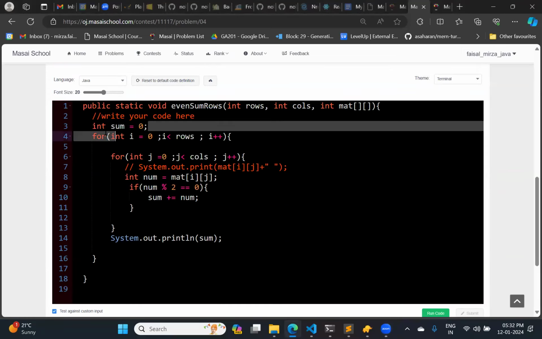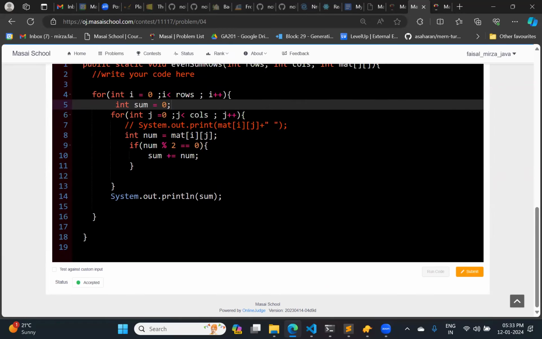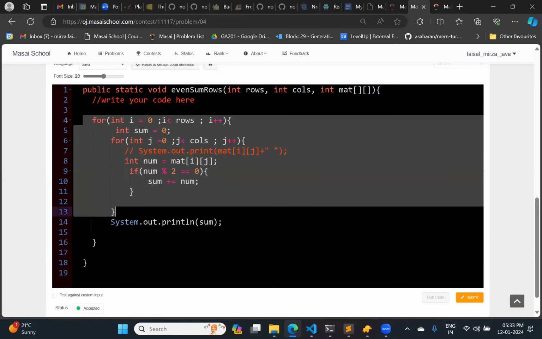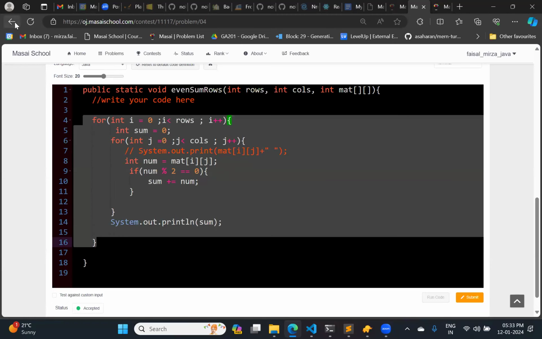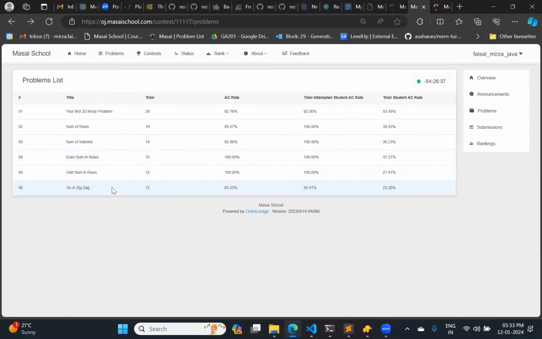Okay, if you are clear with this nested for loops, now how exactly you are going to visit each element, how the line is changing, how we are printing the first row, how our control is going to the next row. That's it. That is all you need here. You are able to solve most of the questions. Getting it, Razi? Any doubt, any challenge over here? No, sir. Okay, thank you.